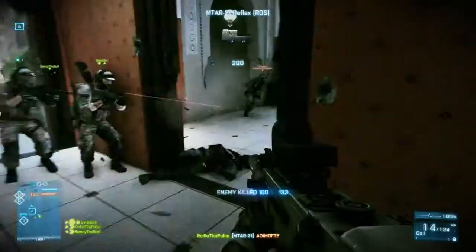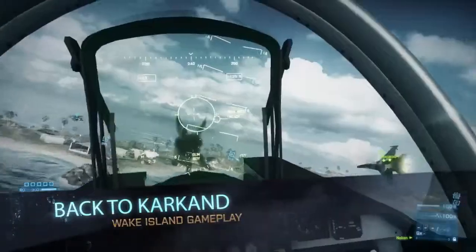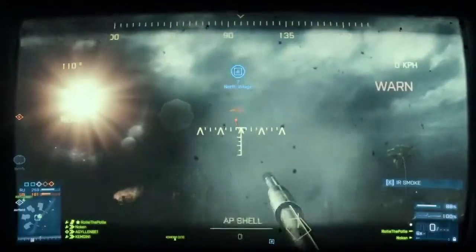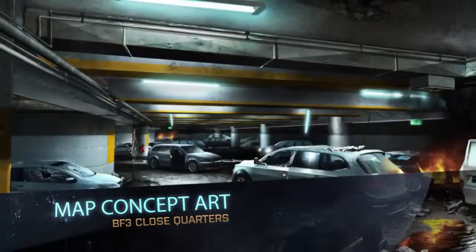The idea behind Close Quarters is to capitalize on what the Battlefield universe is. In one second you can be an infantryman running through a house, and in the next second you can be a pilot soaring through the skies in a jet fighter. So it has all these very exciting elements, and what we want to do with Close Quarters is to really capitalize on the infantry-focused, tight combat environment. Now with maps that really cater to it.